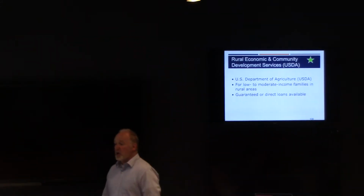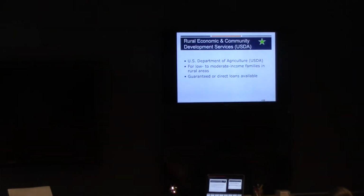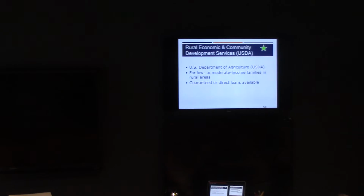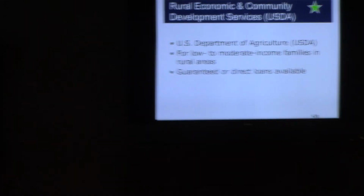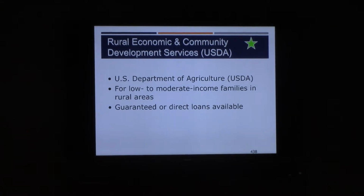We are getting ready to cross a very important line here. Do you remember in the loans we just talked about, conventional, VA and FHA, you went to the lender to get the money, and they used their money, which they got by selling loans in the secondary market, to fund the loans? Does all that sound familiar? Here's the line that you are now crossing.